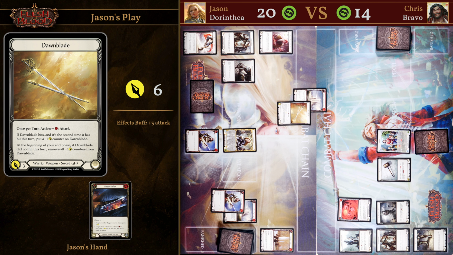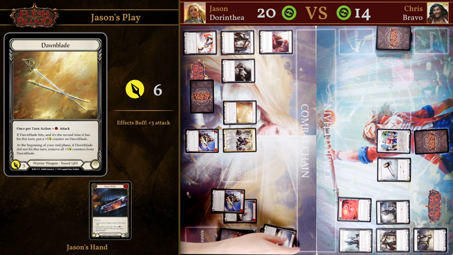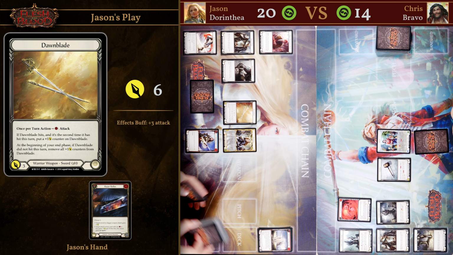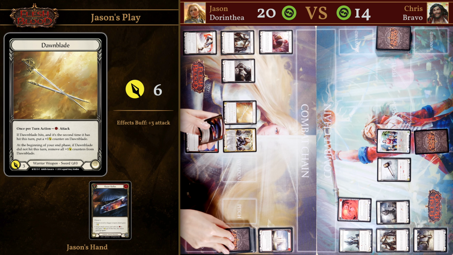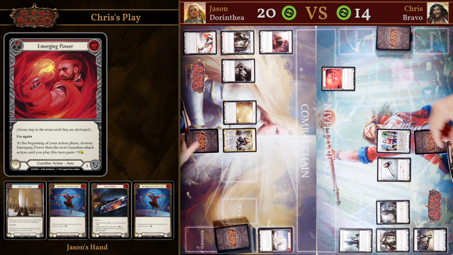We've seen Nature's Path hit here and restock the arsenal with a sharpened steel. Now, and this is great for Jason as well. Worth noting there that Jason pitched two red cards for that play.